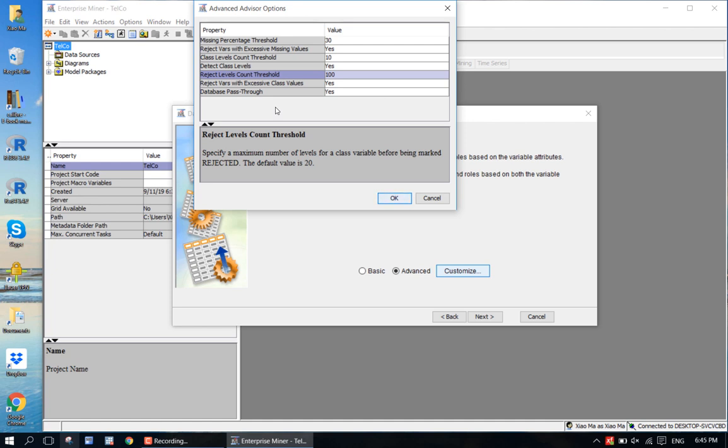Typically 50, right? 51. 50 or 51. Can you imagine that if we left this number at 20 and we go forward, what will happen to the state variable? It will be rejected. So that's why I increased it to 100 so that state will not be rejected, right?